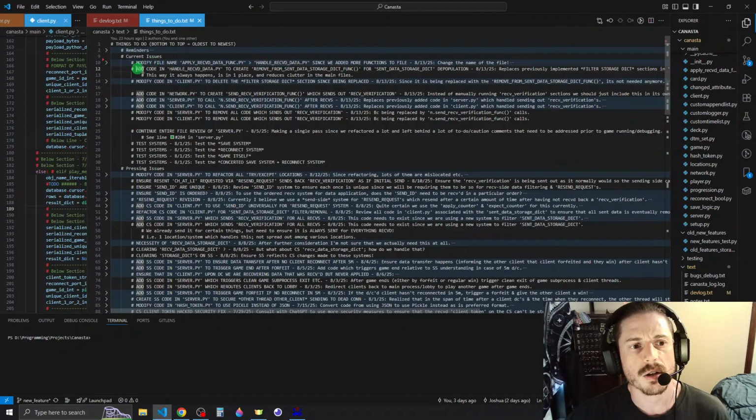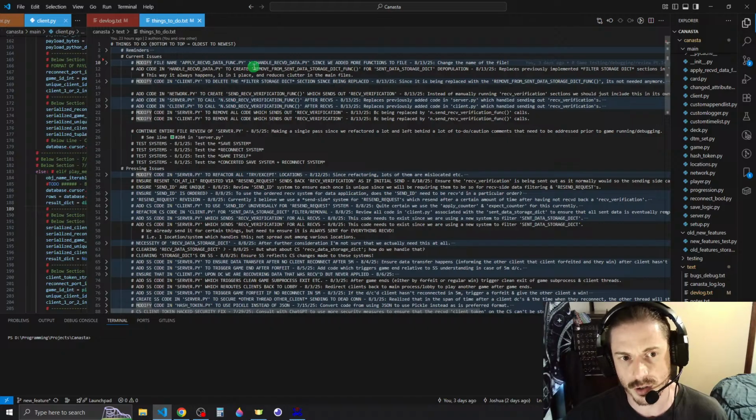Let's see, add code in handle receive data py to create remove from sent data storage dictionary for sent data. Alright, so I think that's true. We're going to have the remove from sent data storage dict function get created, and the proper place for that would be handle received data.